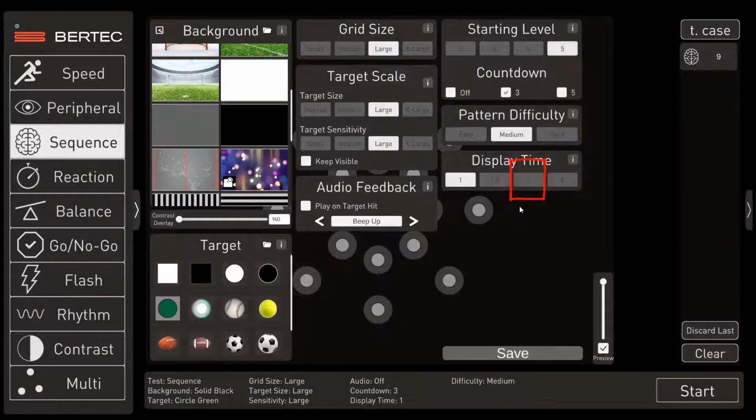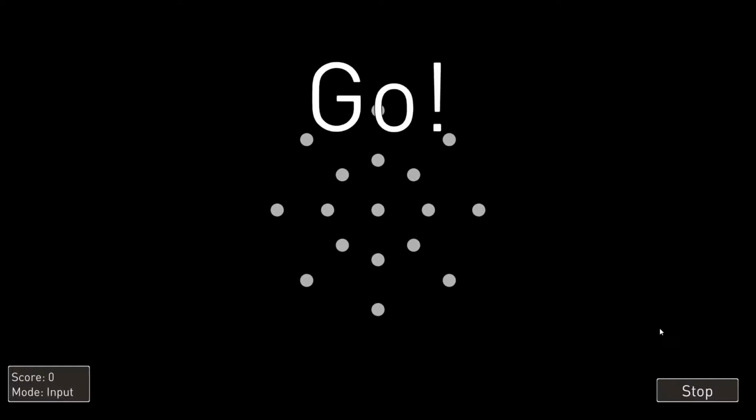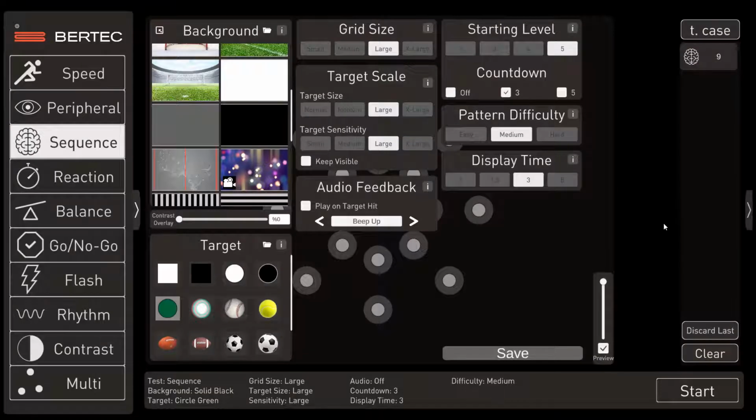We're going to increase it from 1 second to 3 seconds. And notice how much longer it takes. And by the time you get to this sequence of 5, you almost forget where the first one is. And now we'll go to 5 seconds.